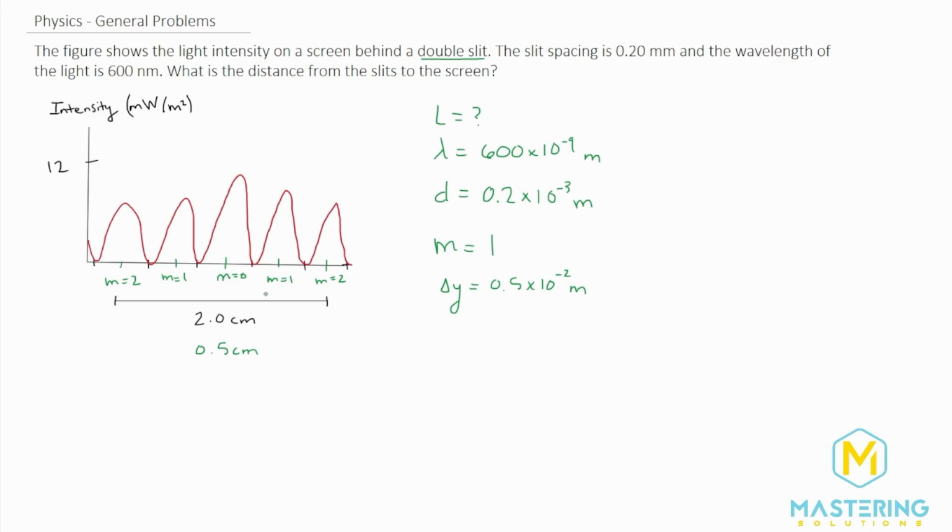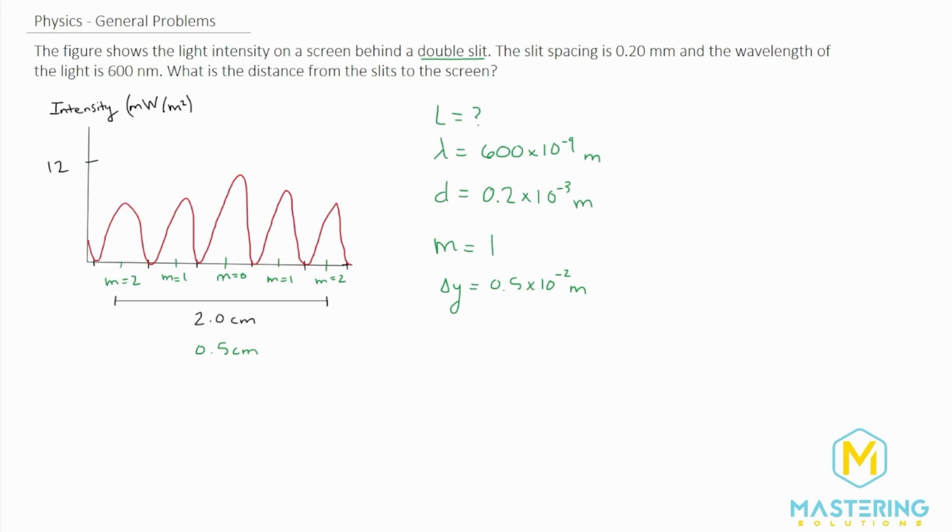You could use m of 2 and do 1 centimeter. It would give you the same answer. And if you look at the question, and if you look at the figure, they gave us this intensity of 12. We don't need that. So they're just trying to throw you off. And even if they're not trying to throw you off, maybe they're just trying to show you a practical application of this, but some students might get thrown off and not know what to do with the 12.